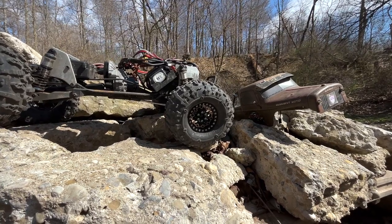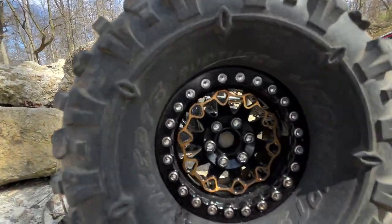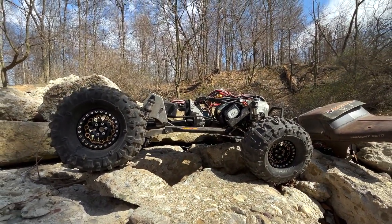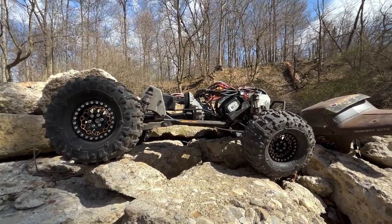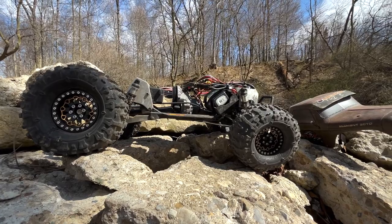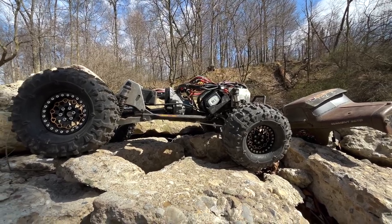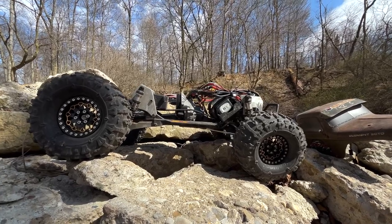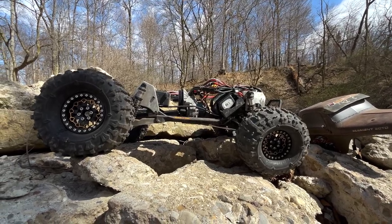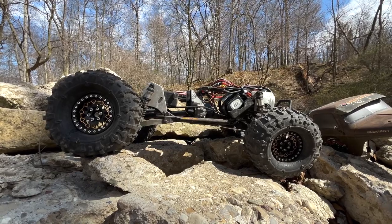It's going to come down to wallering out the hole in the center where the wheel nut goes, because I cannot get an 8mm nut driver into these wheel nut holes. If I could get an 8mm in there, I could use another set of hexes and nuts that I have, and that should give me the perfect offset without being stupid wide with a whole bunch of wheel scrub. But today's a nice day, I wanted to get out here, so compromises were made. Before I get comments about the wheelbase and offset, I just wanted to explain myself.